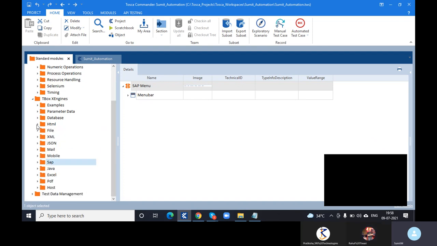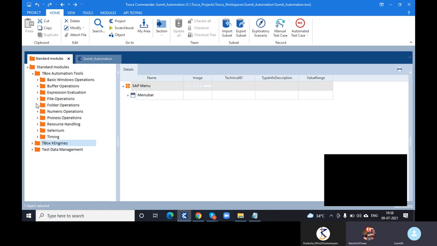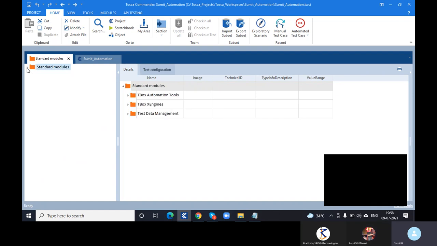For HTML we have different modules, for the database, for Excel, for Java, PDF, and everything, as different modules. So this comes under the standard modules. We will use them and you will see how we differentiate the common modules and standard modules from the system under test modules. We will mostly use the standard modules every time, in every one of the test cases.